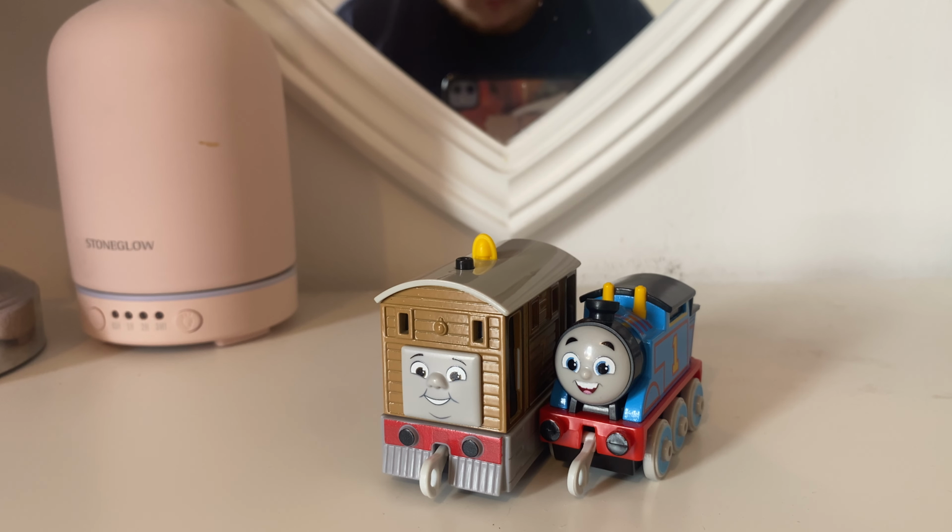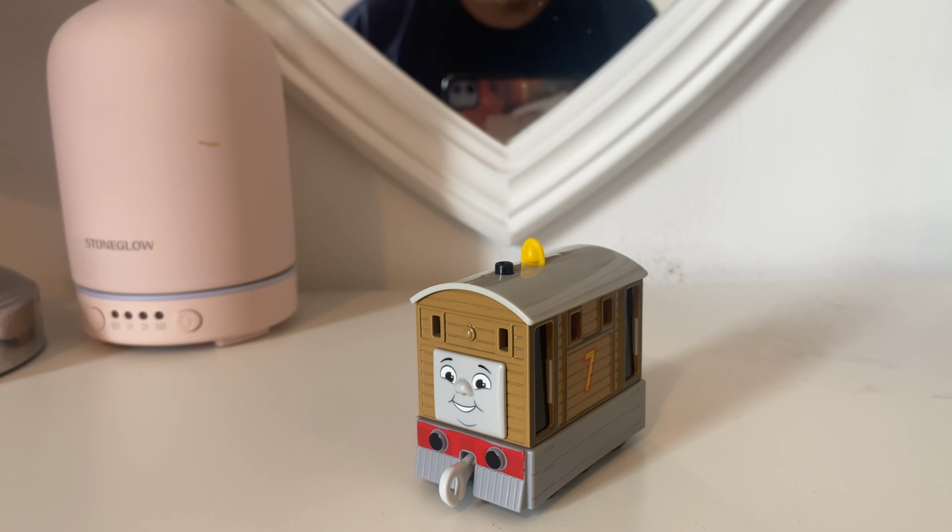So, of course, this guy isn't released in the UK yet, but if you want to get him, Totally Thomas Town, I think they do still have a few left in stock at the minute, and I'm sure these are released in Canada in shops, so they probably will restock them. He was £15 for me, but when Smiths and Entertainer eventually release this guy, it will probably be more like £8, I think. And honestly, I think it's completely worth it. I have nothing overly bad to say about this guy.